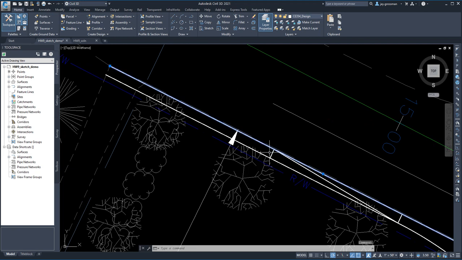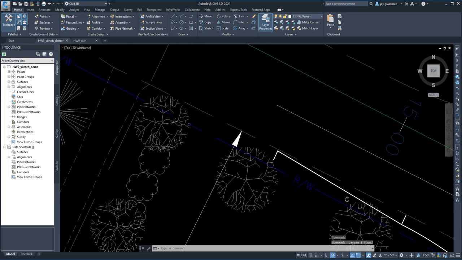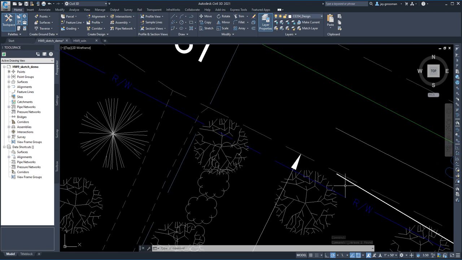I'm just going to click it once, hit the delete key, it's gone. This, it's gone. Right now I've got the line I need. I'm going to use extend now. You can use trim like I did before, but I'm just going to use extend to come up and match this. When we first drew this in, we kind of approximated where the edge of pavement was. It's okay now, we can just extend this. That's up here. Drop down, go to extend, click your boundary. That's going to be this.